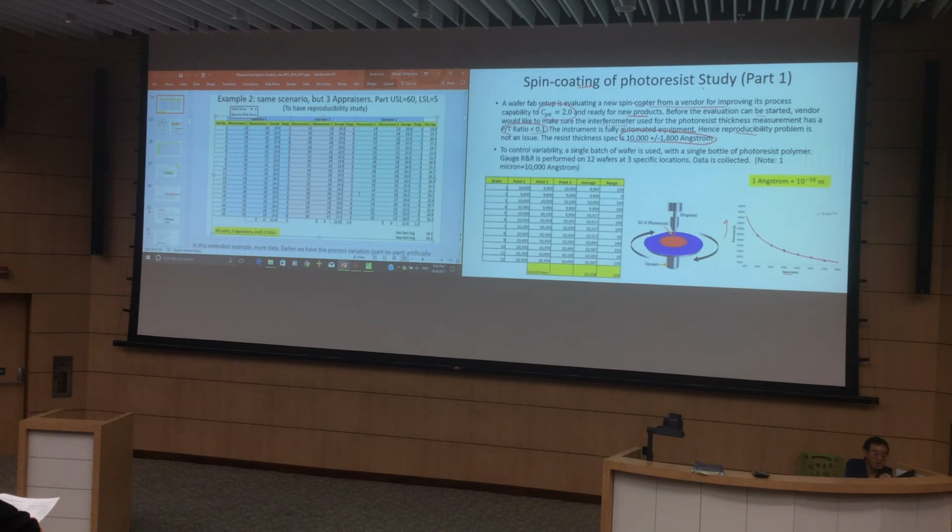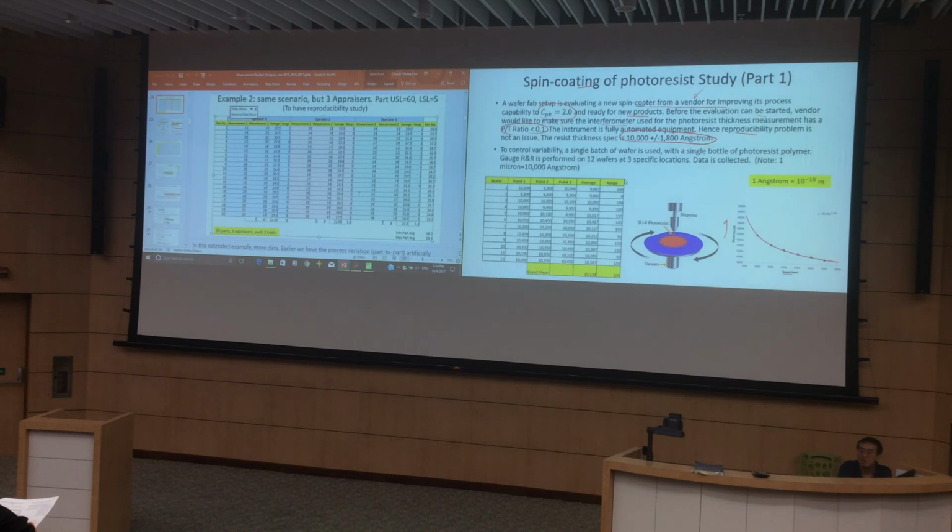So you want to measure the new equipment. The vendor will always say, "Hey, is your interferometer good enough to measure my things? Is the resolution good enough before I do the evaluation?" If your interferometer cannot have a good enough resolution, then you screw up my equipment, you give a false reading, right? Just like we said earlier, right?